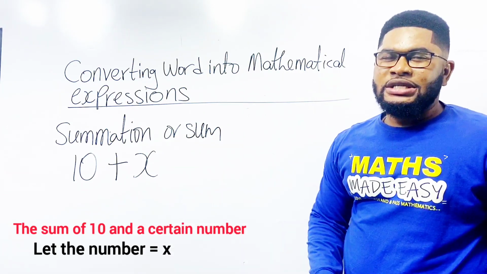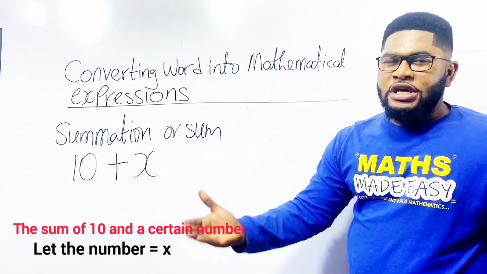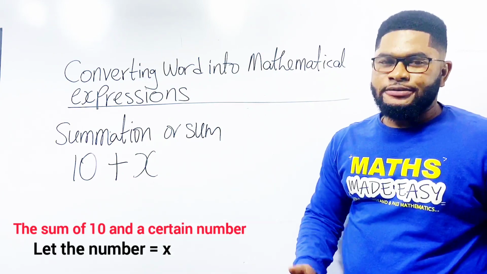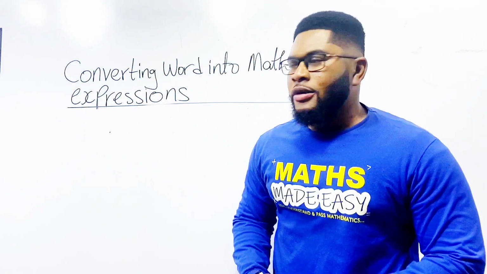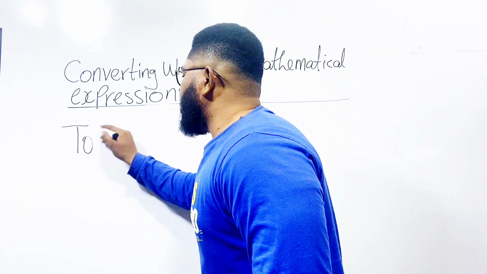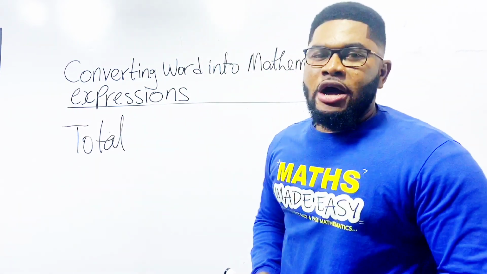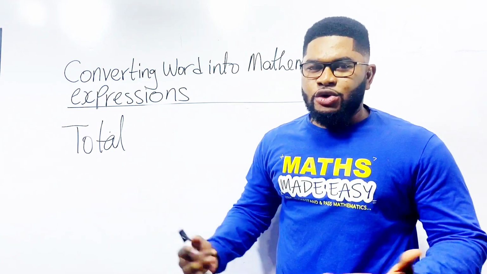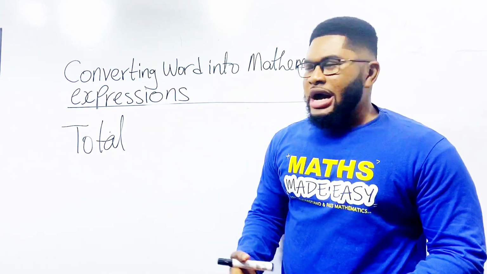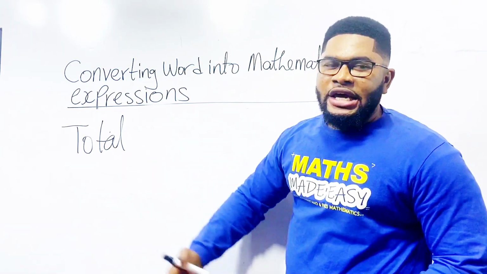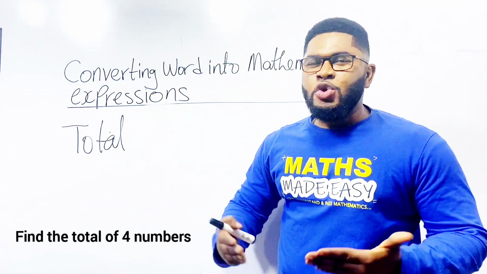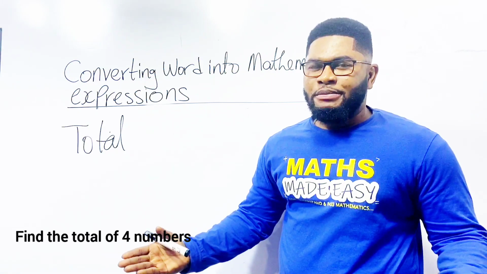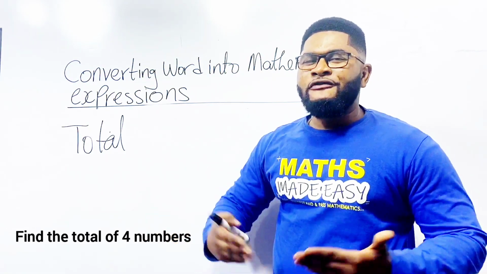Let us take a look at the last word that can be the same as an addition sign. Another word, which will be my last word, is total. Total is a very popular word that deals with the addition sign. So I am then going to say total is the same as adding. So let's take an example like find the total of 4 numbers.